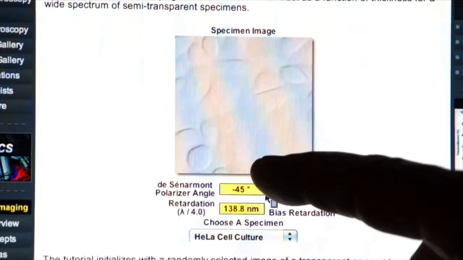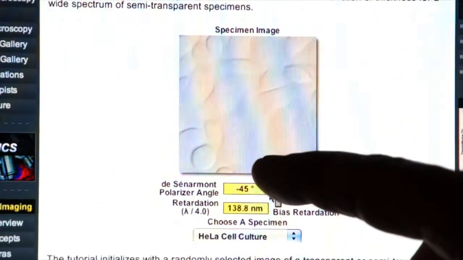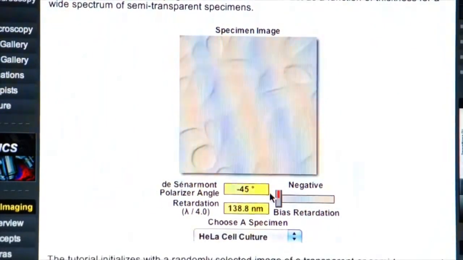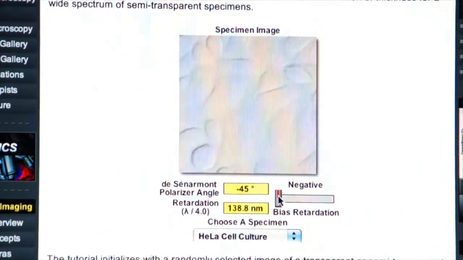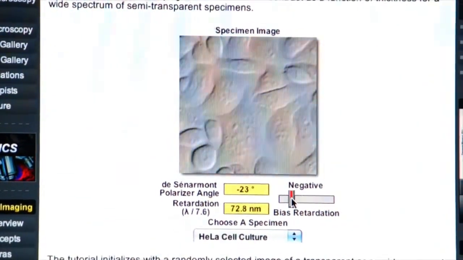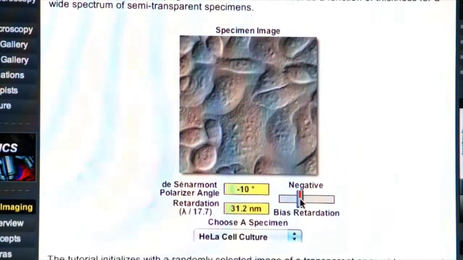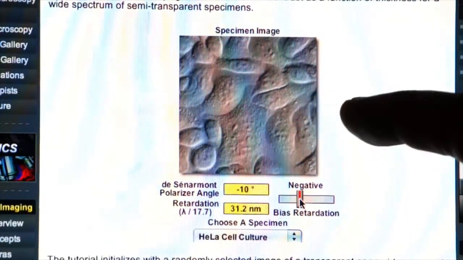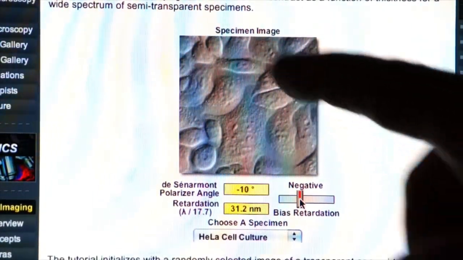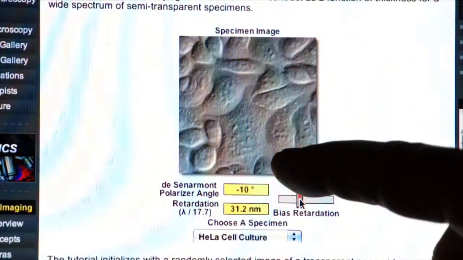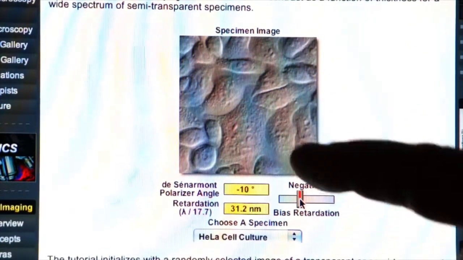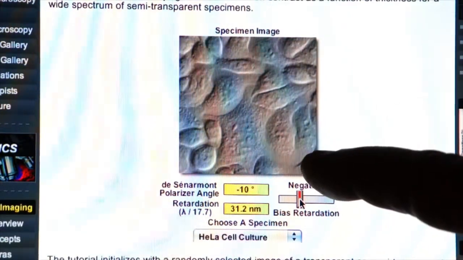Differential interference contrast is a very wonderful optical staining method, and it allows you to get a three-dimensional image of your cells by using a combination of polarized light and what are called Wollaston prisms. And so your cells show up very nicely in DIC, which we have on the confocal microscope.